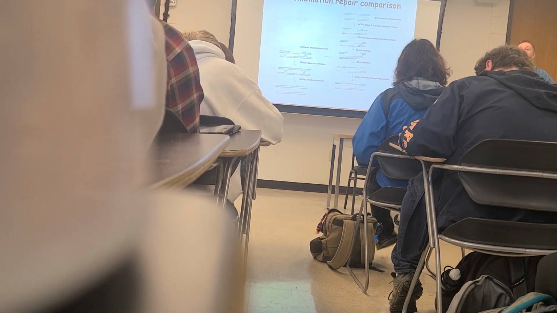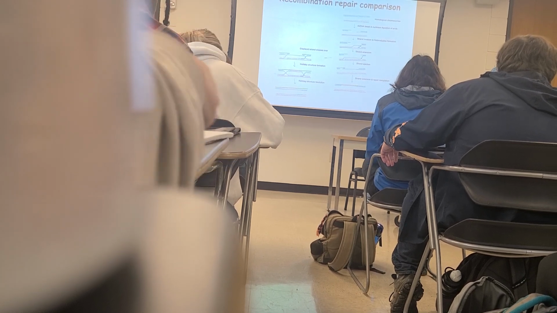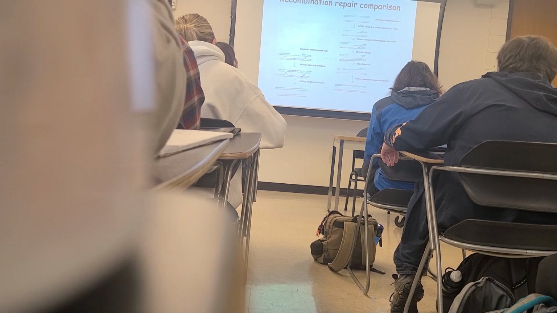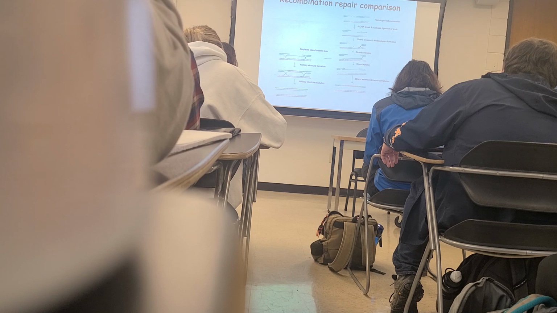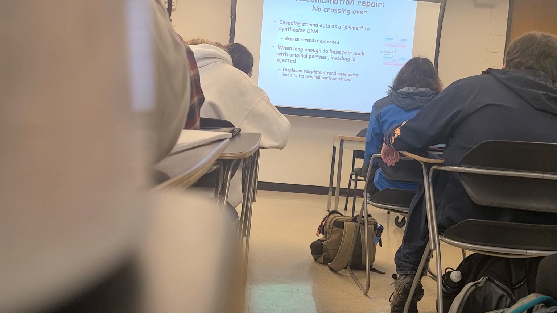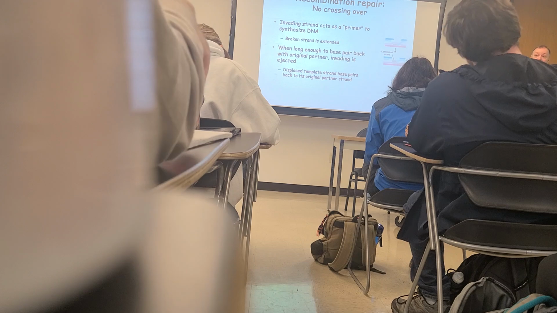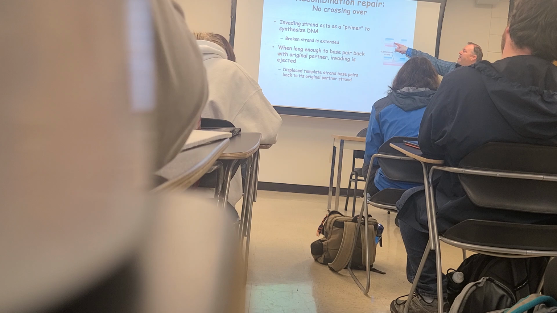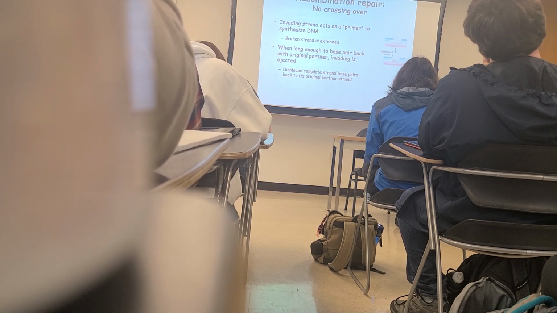I never asked you to draw this, but every once in a while I put a picture up to see if you understand some concepts. What's the most important thing about this? Can't really tell on this slide, but what was the most important thing going on during this process? Anti-parallel. Very important thing to think about. Things have to go anti-parallel. This light blue piece would never base pair to the pink piece because they're both going in the exact same direction, so they would be together, we wouldn't be anti-parallel. Always anti-parallel.